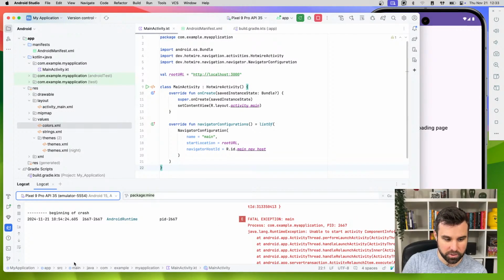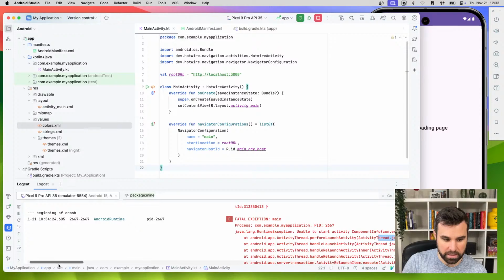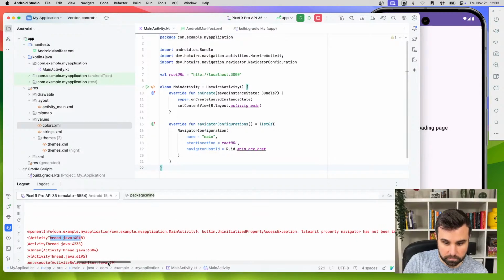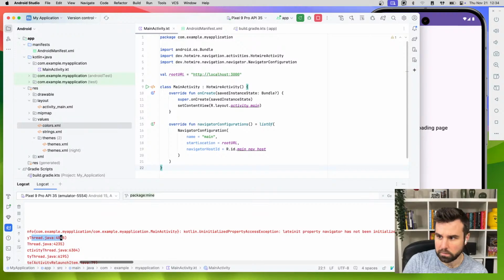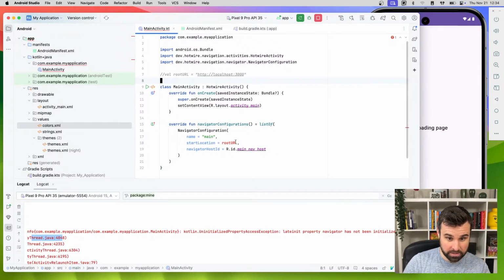And we're going to see that we have a Java runtime exception stating that this activity, no, wait, that's not the error I was expecting. Let's take it one step at a time. Let's not hit our localhost just yet. Let's hit the Hotwire Native demo really quick to see if that can get us working.